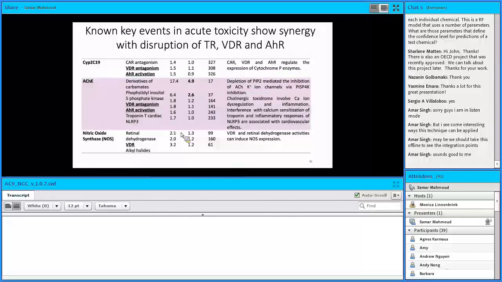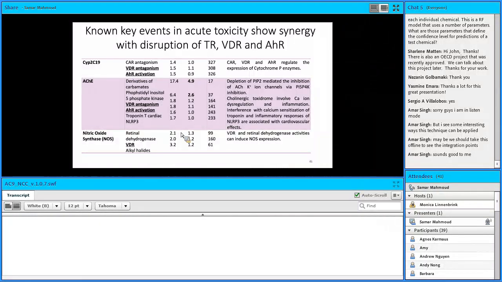Another interesting example, and it's reoccurring from our previous study, is the combination of the cytochrome P and the VDR. What we observe here is that the cytochrome P have frequently associated with the nuclear receptors that regulate the expression of cytochrome P enzymes in general, such as the VDR, the AHR, and the CAR. And it was interesting to see, which means that when analyzing the cytochrome activity data for the potential of toxicity, we also should be looking at whether these compounds also mutually activate or deactivate the relevant nuclear receptor.